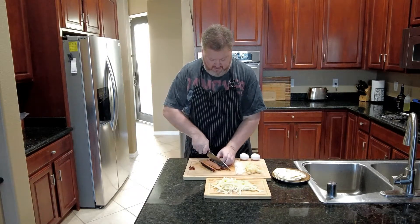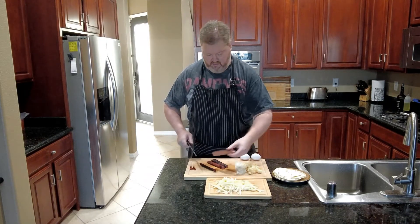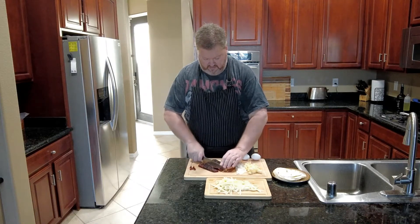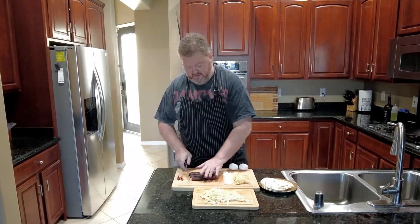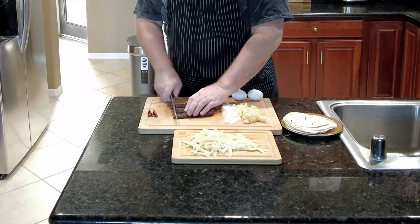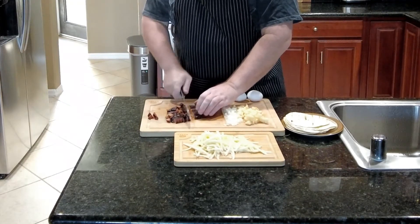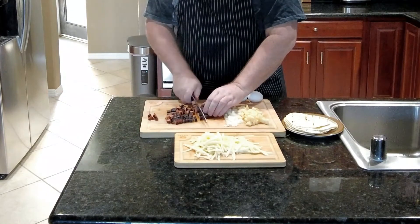We're going to split these in half lengthwise, then split those halves again. You can see they are full of peppers and things in there — the red bits — they're crazy. We're just going to dice these up and get them in a pan. It's mise en place: get all of your stuff ready to go first. Get it all diced up to the size you need — that way you can cook the fastest. That is always best, especially when you're hungry.